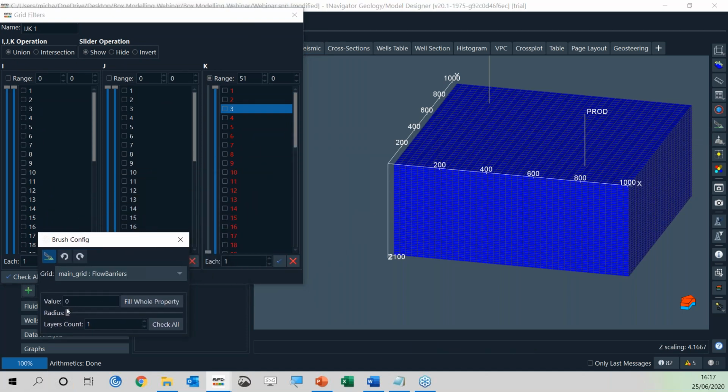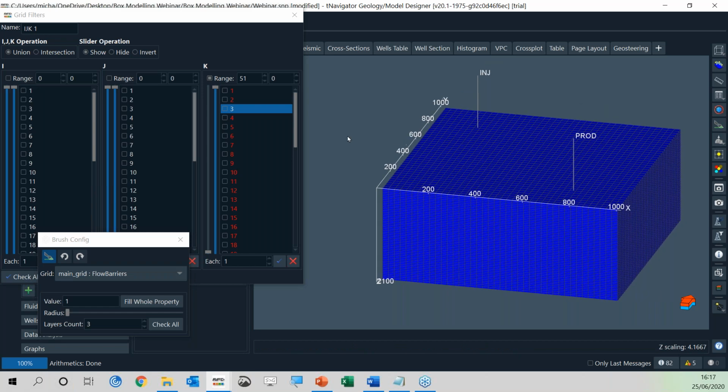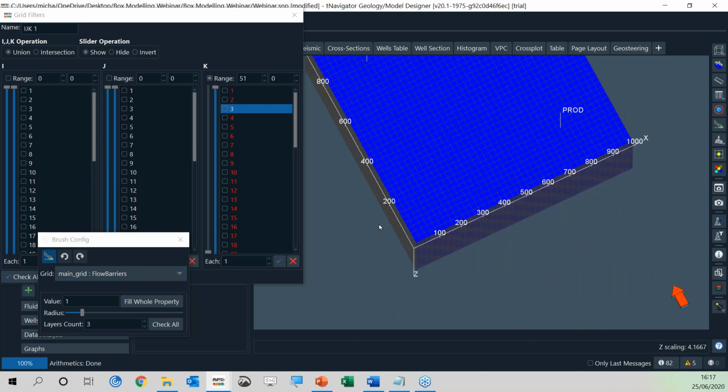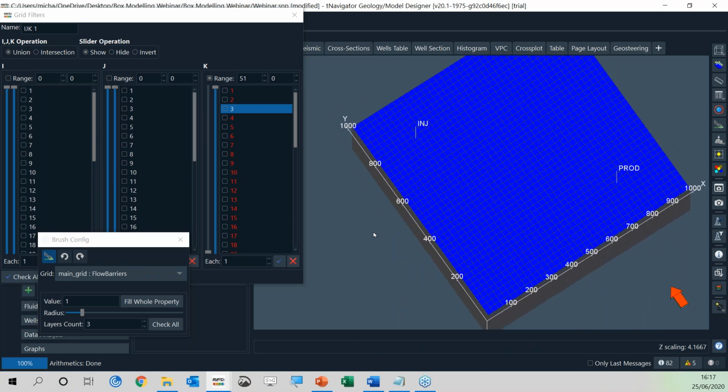Like so. You can modify the value. We're going to pick a value of 1, it can be anything. We're then going to modify the layer count. The easiest way to visualize the layer count is if you go, say, check all, for example, 50, you can see we have a shadow on the grid. We're going to go, I don't know, 3 layers at a time, and you can now see that everything we do, we'll do it 3 layers at a time. So I'm going to make my screen a little bigger. We can then modify the radius, like so, and we can then just start to paint.